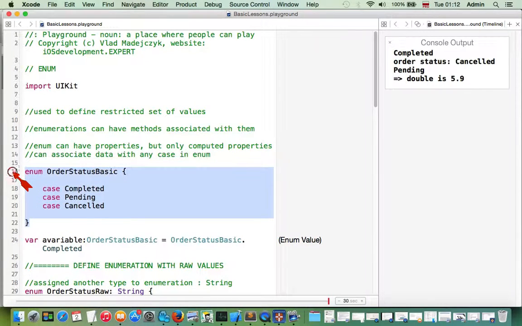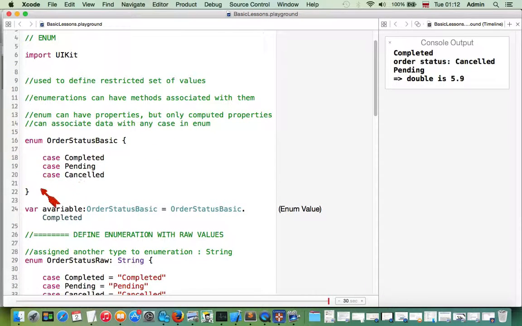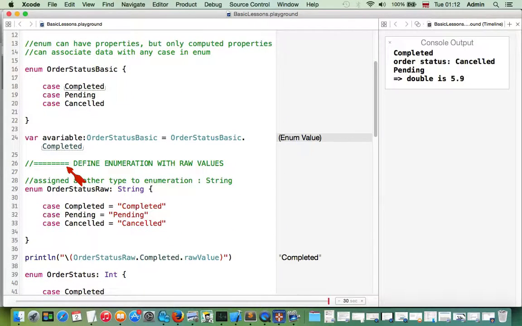Here we can see a basic example of an enum, this classical one, let's say. Actually, this is not as useful as it could be. In Swift, enum is much more powerful. Here is just an example. We declare a variable with this enum data type, and we assign a value, the case completed. Actually, we cannot read much from it, as we can see.